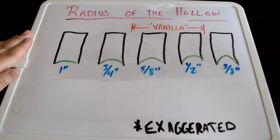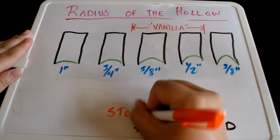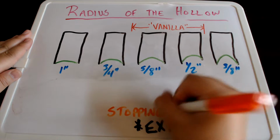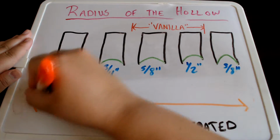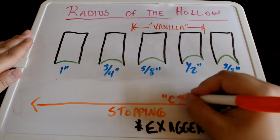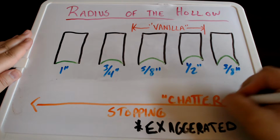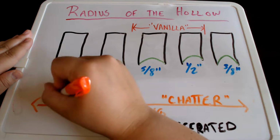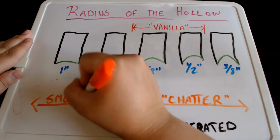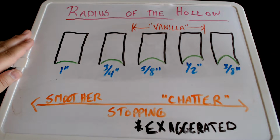Because then we talk about stopping. So this leads back into agility. And so with stopping, the more bite, you're actually going to have more chatter. So when you try to stop and your skates chatter, or you end up going pot over tea kettle on the ice, that's probably because there's too much bite to your skates. There's too much aggressive stopping motion that it's harder to control. So you're going to get a smoother stop with options on the left.